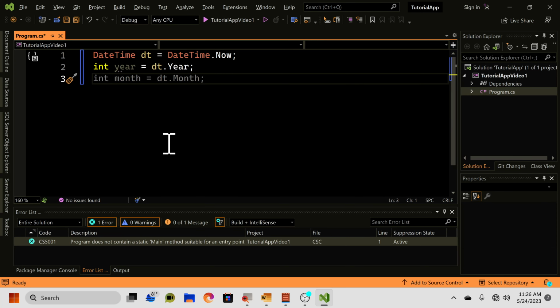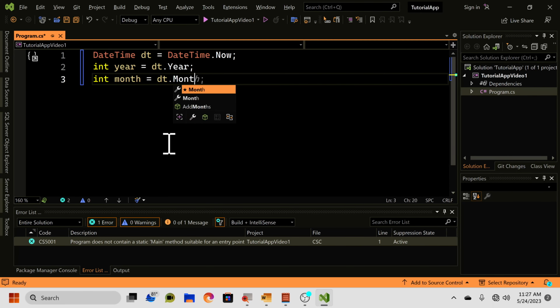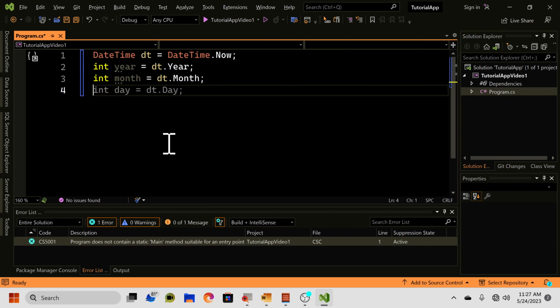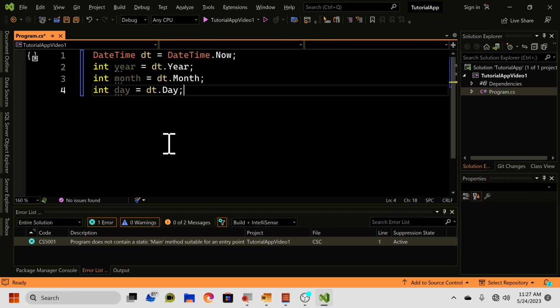It's the same process for month: int month equals dt.Month. Int day equals dt.Day, like that. And so now we've gotten our year, month, and day from our DateTime object.